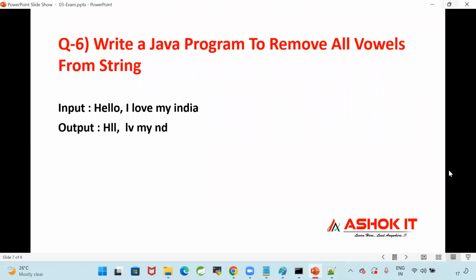Write a Java program to remove all the vowels from the string. A, E, I, O, U should be removed programmatically. Input is string. In that, A, E, I, O, U. Clear? Are you clear with the question?